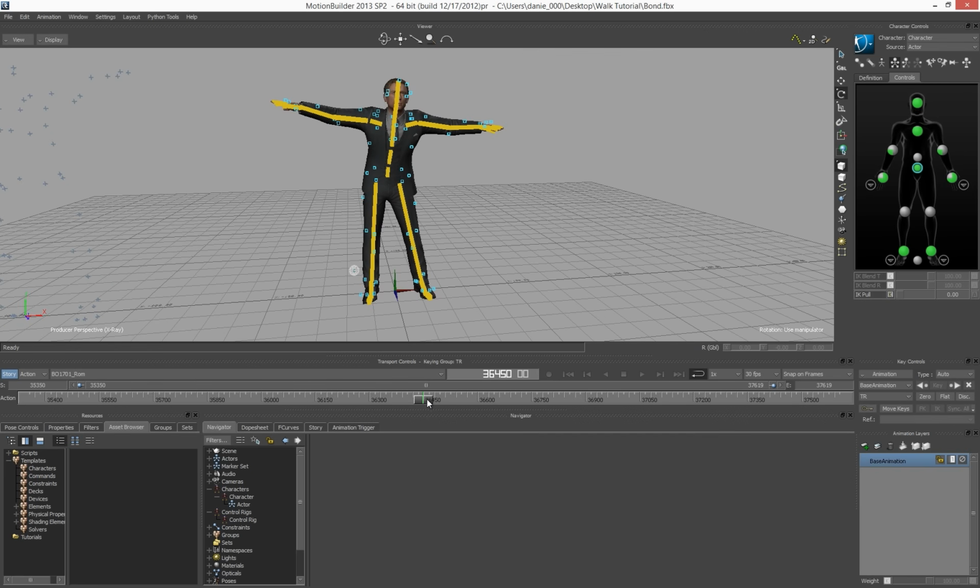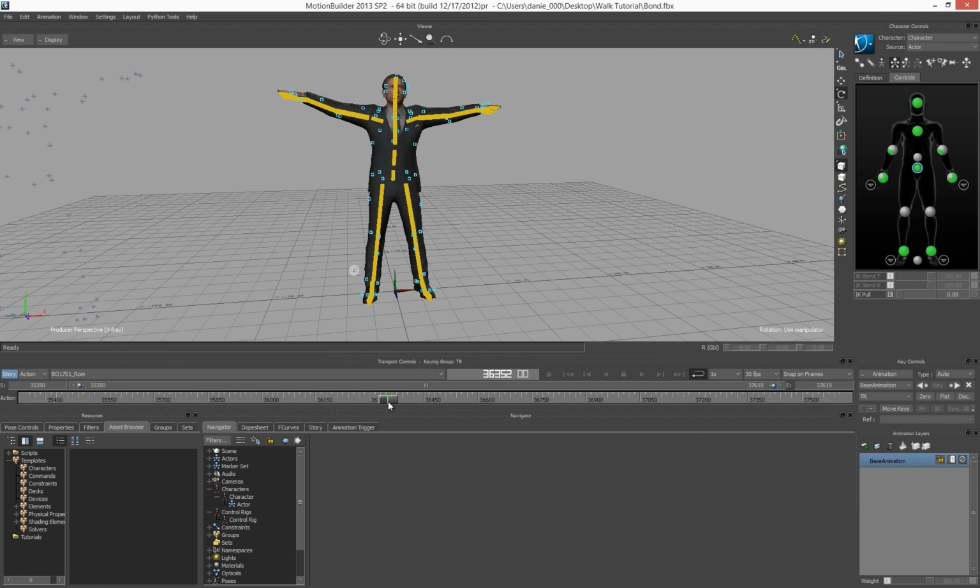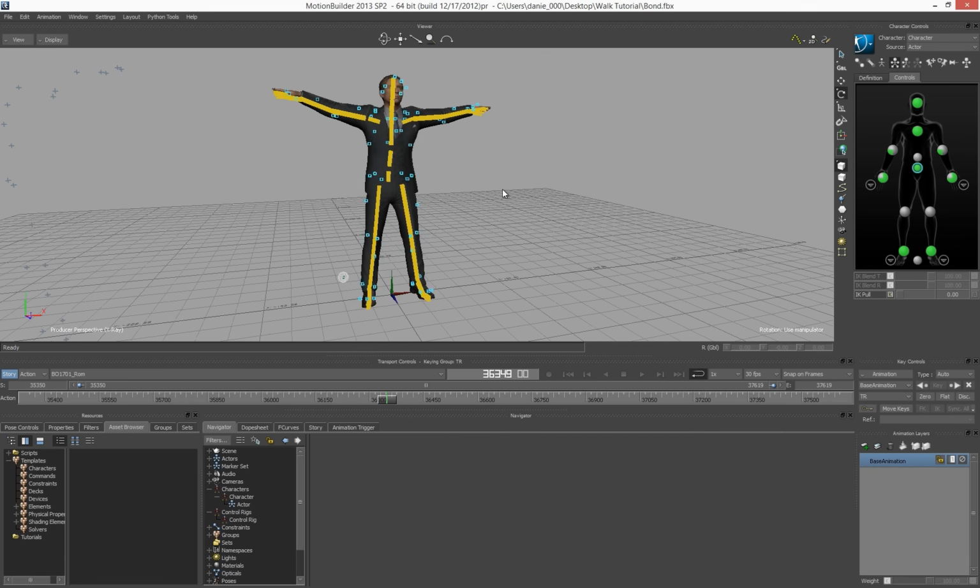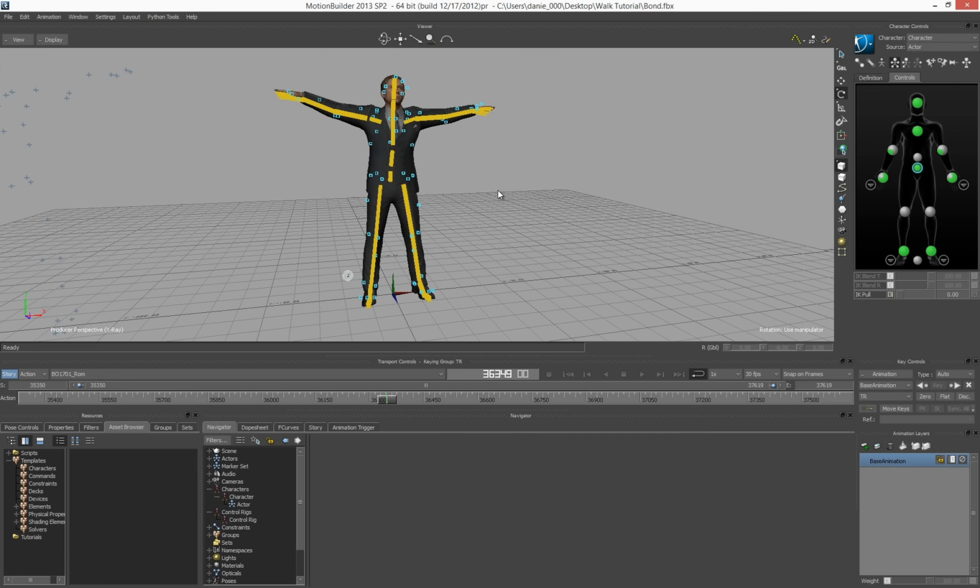But for sure, if you're seeing a lot of problems with your mocap data, just get back in touch with whoever retargeted it and say, is there anything that we can do about this? Another good point about retargeting is, if at all possible, build your actual character models to be roughly the same as your mocap actor, if that's an option for you. You can do some resizing here.